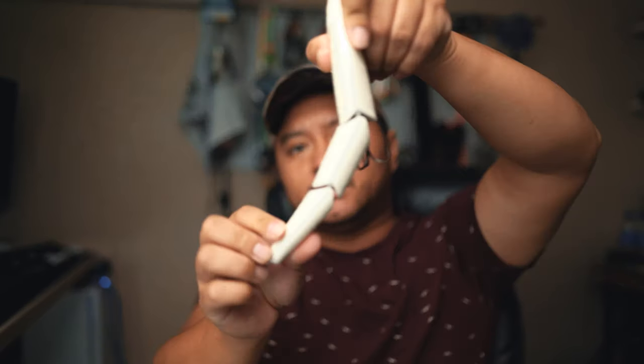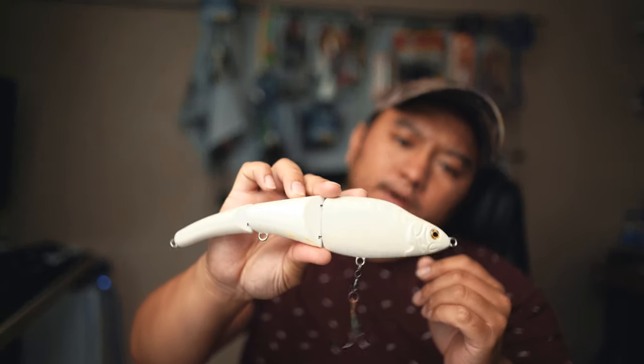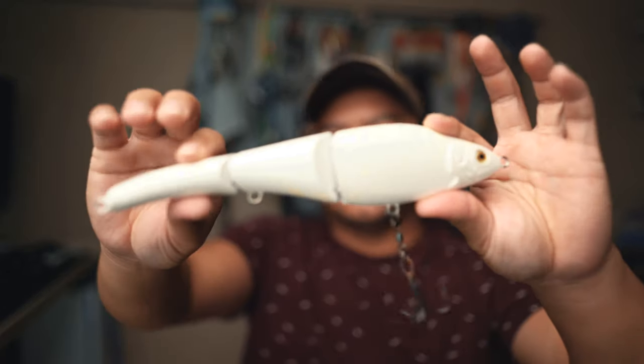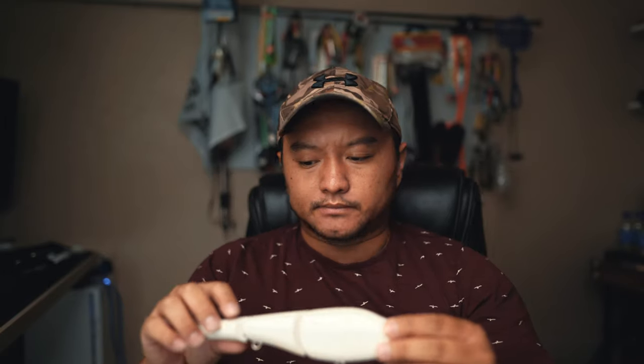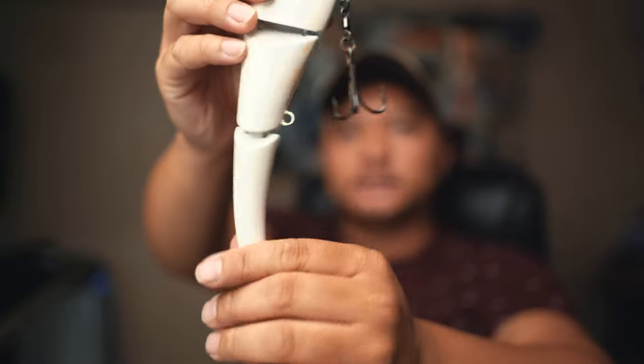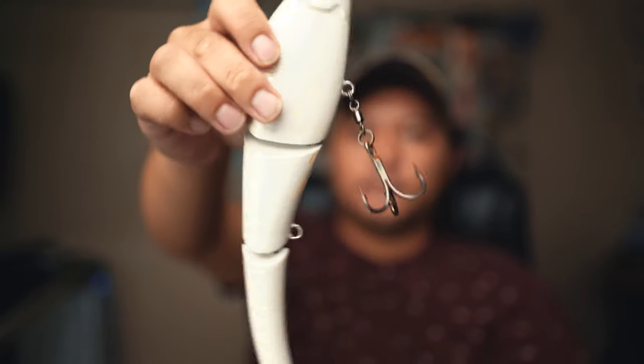Super easy. You cast it out there and you just reel it back. You don't even have to jerk it or anything. It literally is jointed, so it just swims back. Drives those stripers crazy up there. I do recommend the white. This one here is actually just a canal bait and tackle version, I believe. You can also get it off of eBay. I will have links to all these below. I got this one off of Amazon, but it's rigged up the canal way with a barrel swivel, the back hook taken off, with a 4x strong treble. And like I said, super deadly up there.